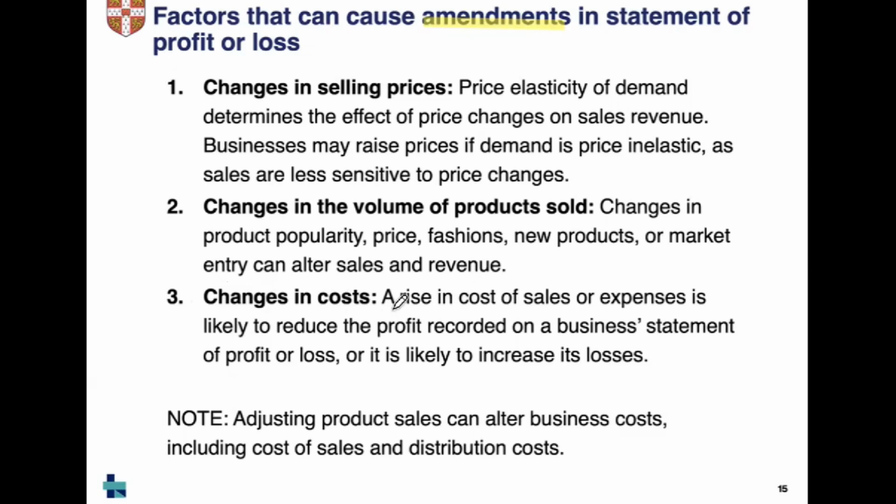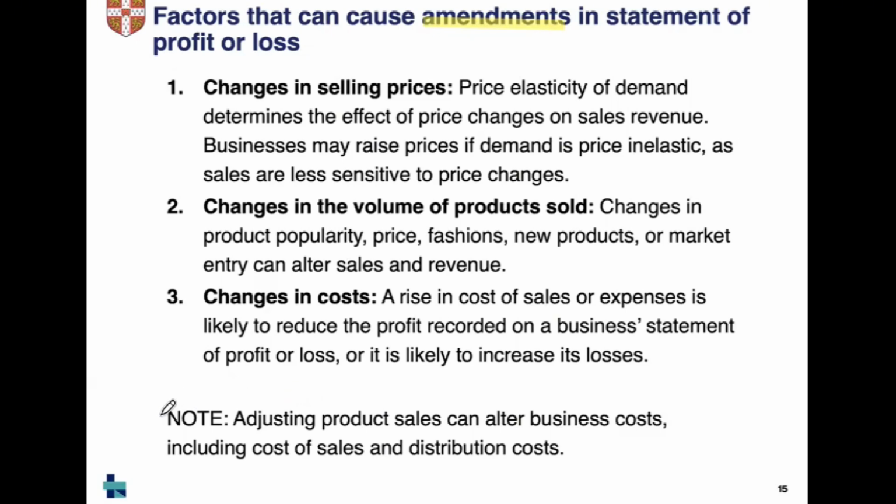So we are selling bottles of water, but the raw materials that we are buying to manufacture the bottle are increasing. That's the plastic. The cost of plastic is increasing. So if there's a change in cost, it's going to affect our profits. If the cost is increasing, that means that our profit is reducing if our price remains the same. If the cost is reducing, that means that our profit is increasing.